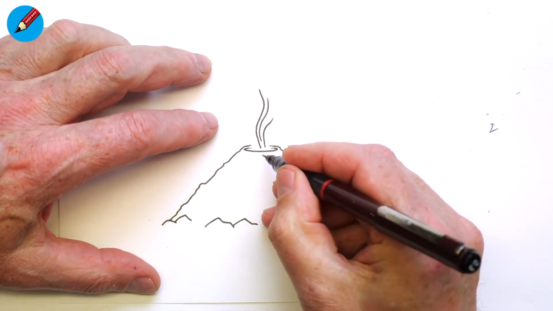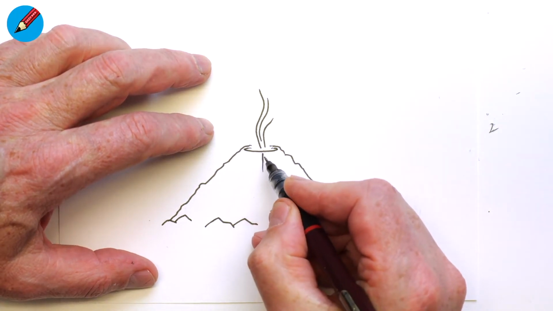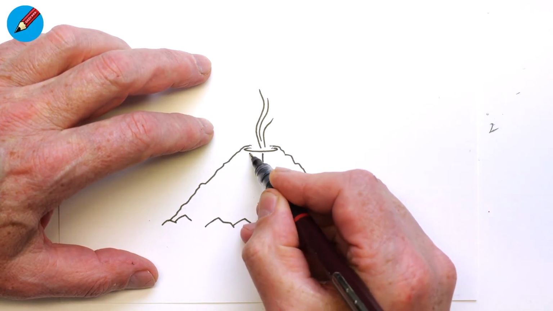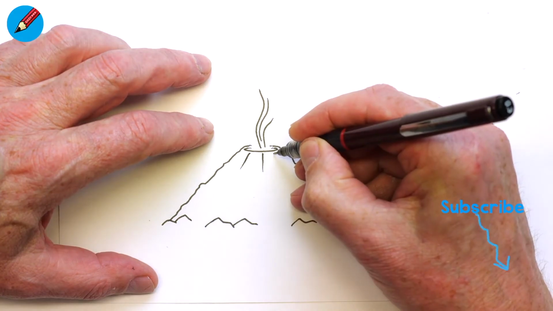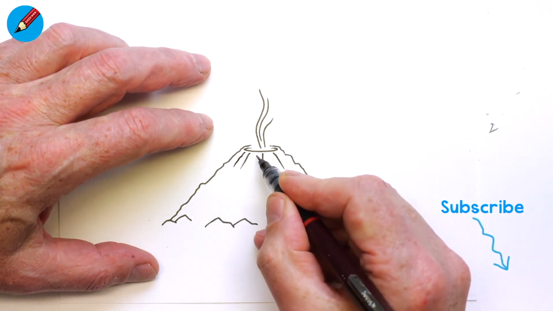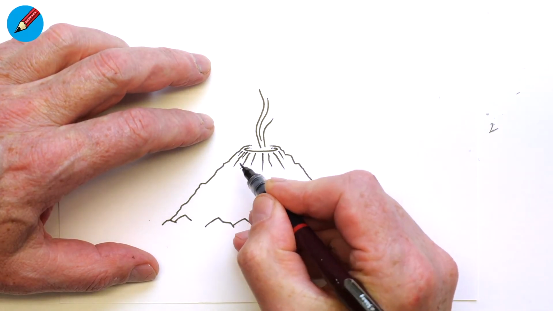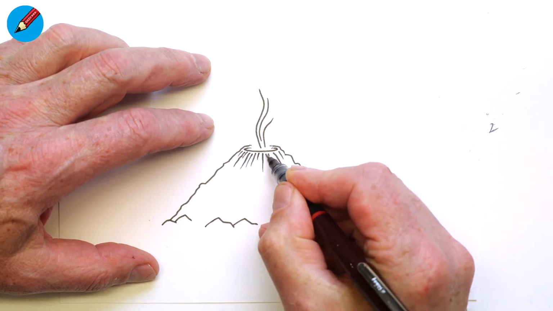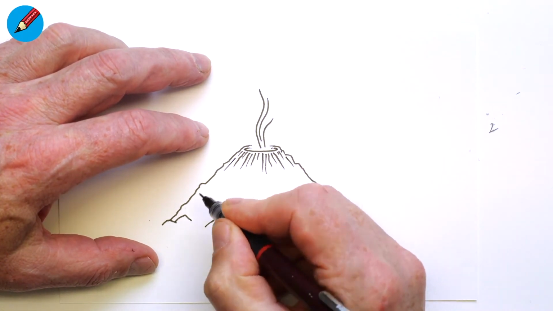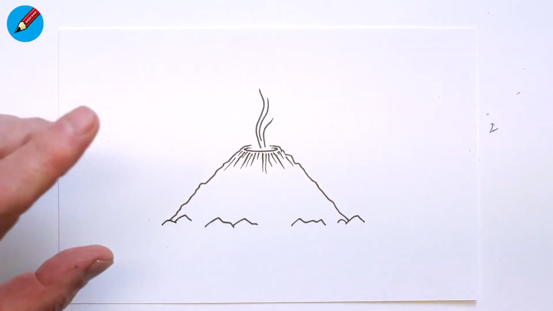Up at the top, we want to get this feeling of it being a cone. So draw one straight down, and then we want to kind of split that space in between at an angle like that. And let's do that as well on that side. And then we can do more like that, and maybe we can do bigger ones and smaller ones, splitting down in between each time, and that kind of gives us that sort of feeling of the cone.